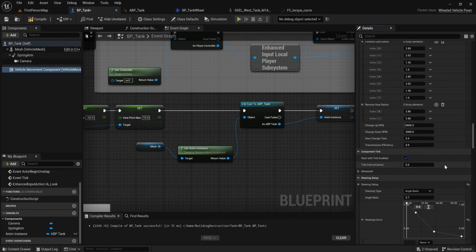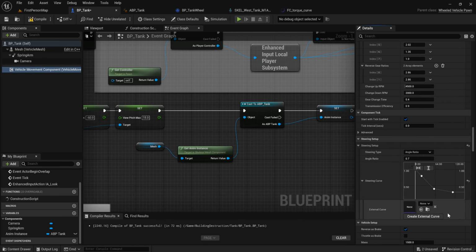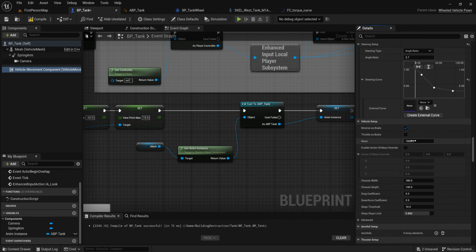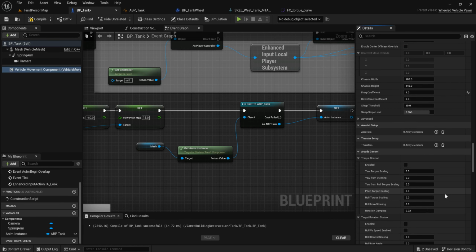And scroll down. The mass of the tank, set it to 10,000. The width 180. The drag coefficient set to 1. And enable the torque control. Yaw speed is 6.